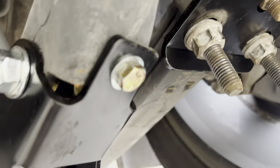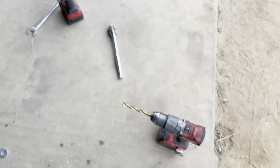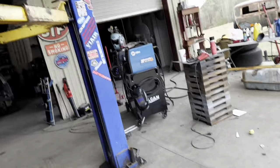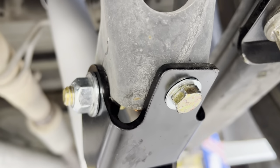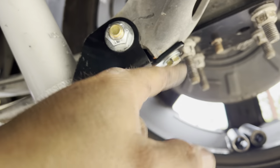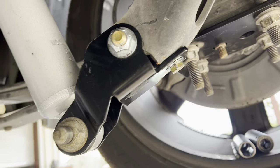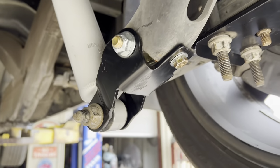And then right here, you have to drill one hole. Takes just a second. I don't even know what size it is. I just grabbed the one that matched the hole and popped the hole in there. Got a 3/8 bolt that goes in. What that does is that keeps the bracket from being able to flop around. If you don't do that, it's gonna say flop, flop, flop, flop. Do that, people.